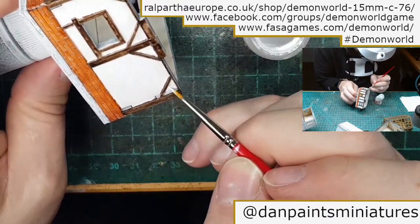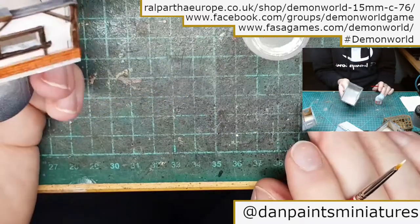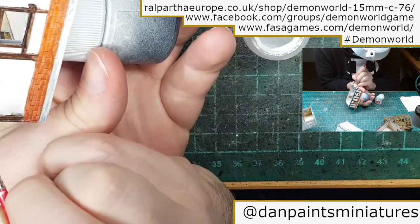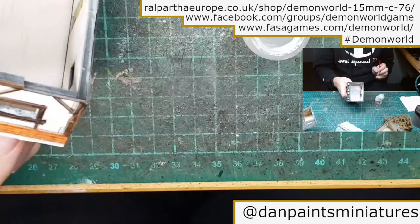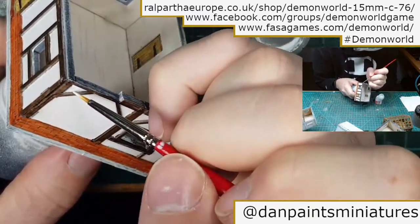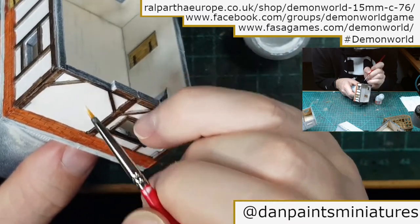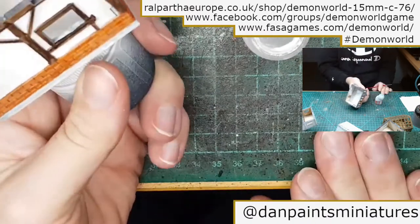Probably because I had too much on the brush, but I just said, screw it. Some of the artwork for these guys has got blue stuff on them, so why not? And that's the genesis of that. Nothing better than creative solutions to problems. So the ones with the half face covered in blue, they had it the worst. I'm like, right, we'll just fix that and then we'll do the rest to make them match.